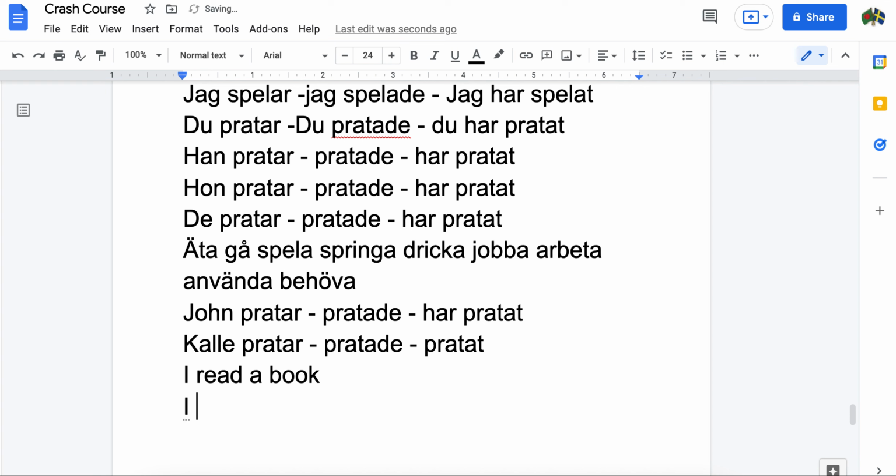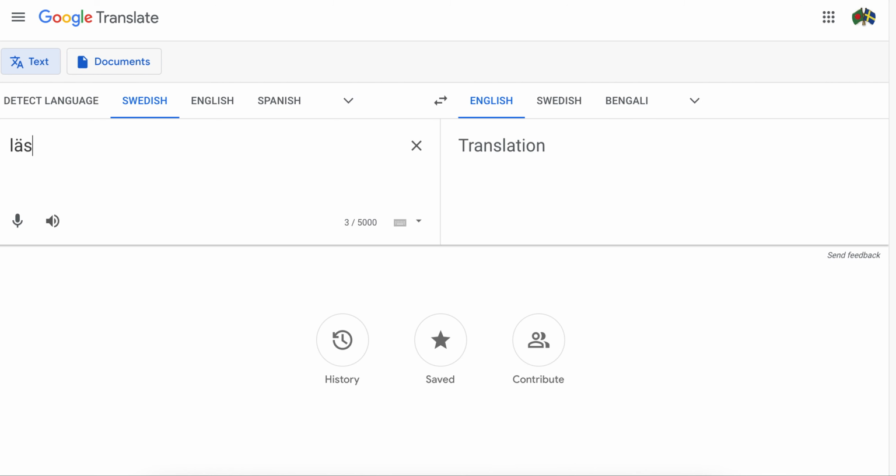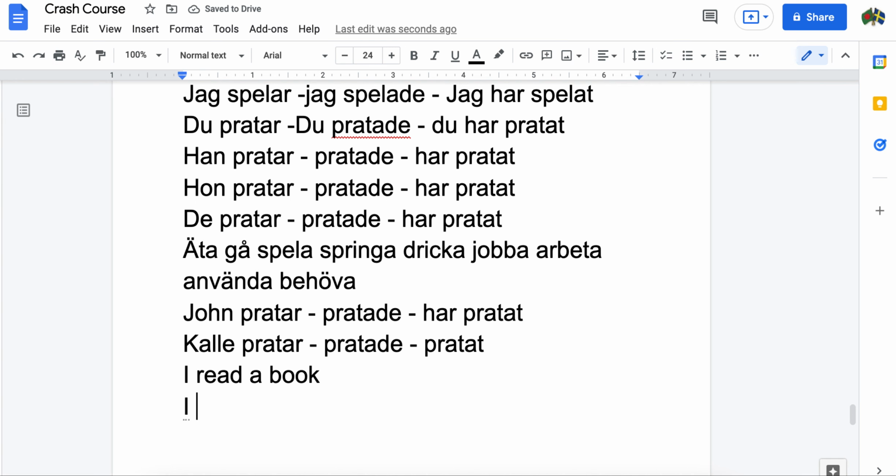So read means läsa. Läsa means read. So this is a new verb that you have learned. Läser. Jag läser en bok.